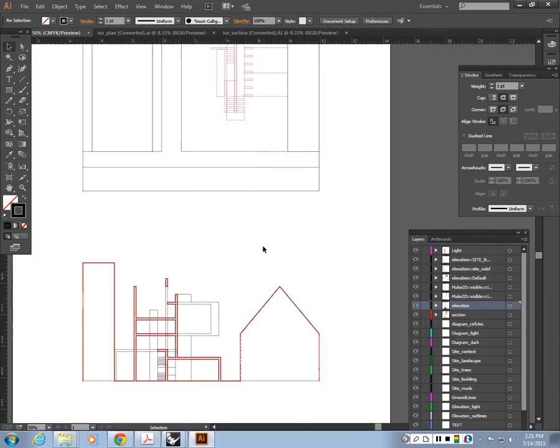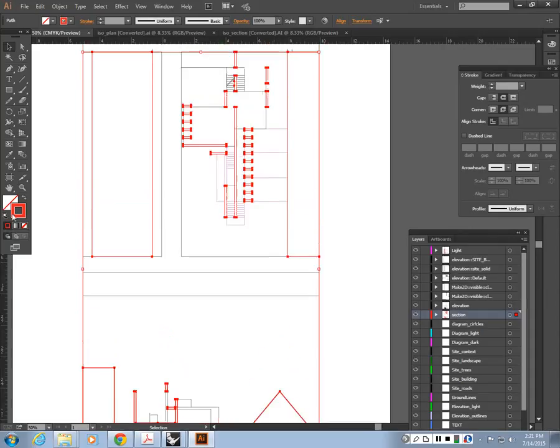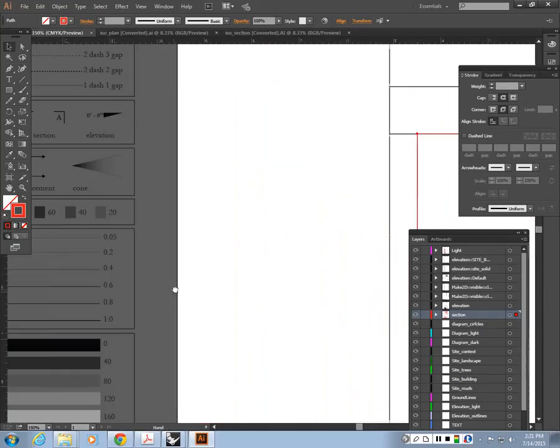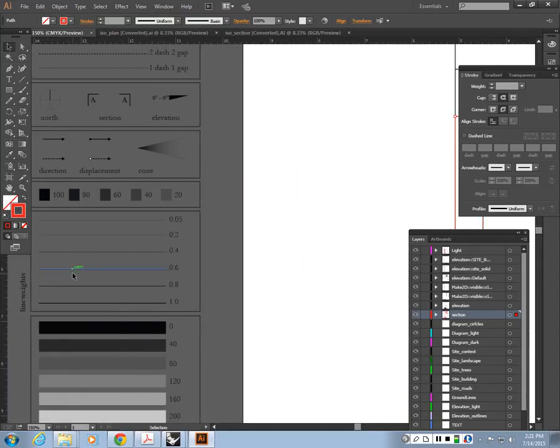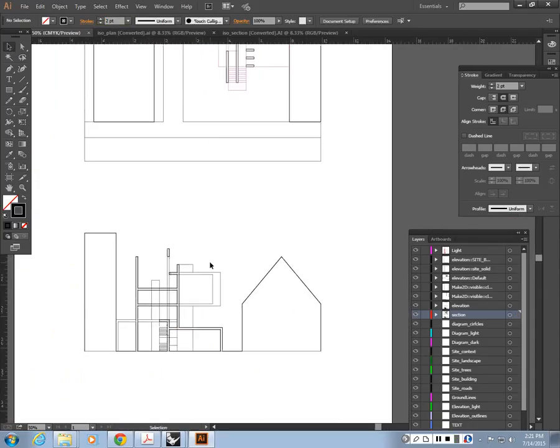So now what you want to do is make the section lines the same line weight and thick and black, of course. So you may want to grab the 2 point black here. Use the eyedropper, shortcut is I, and make it 2 so that these lines are thick, right?